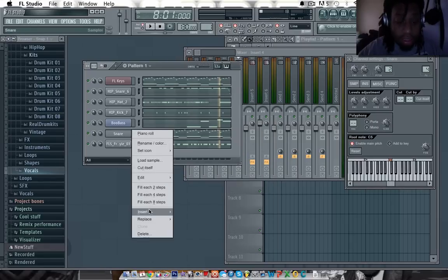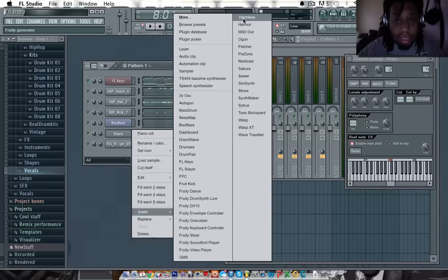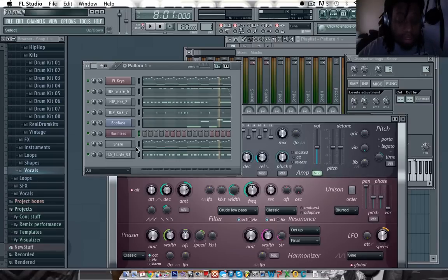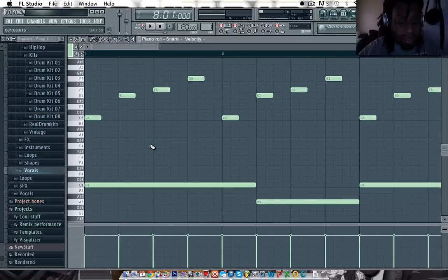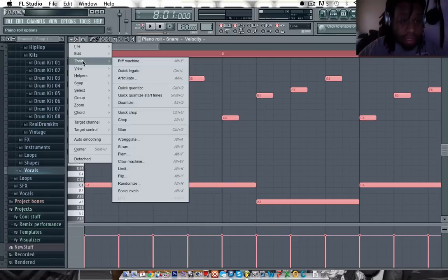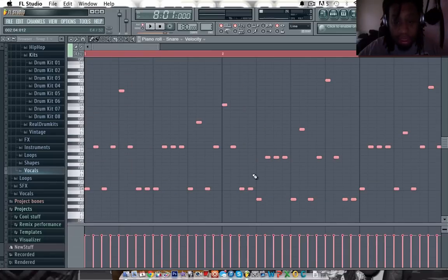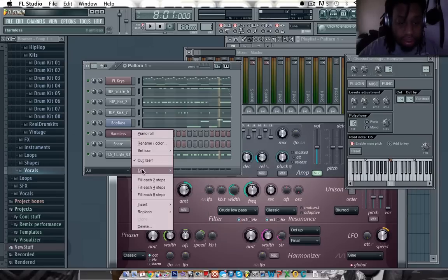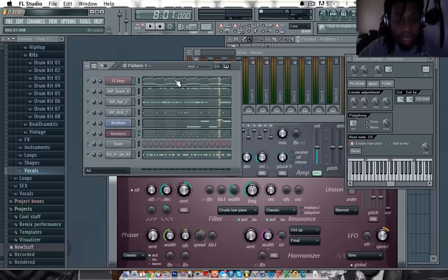Then I'll go into insert, I'll click something like harmless, just real quick. And what I would do is go into FL Studio, select all of them, go down to tools, click appreciate, and click accept, you know what I'm saying? I put it on the wrong track, hold on. Now basically play it out.